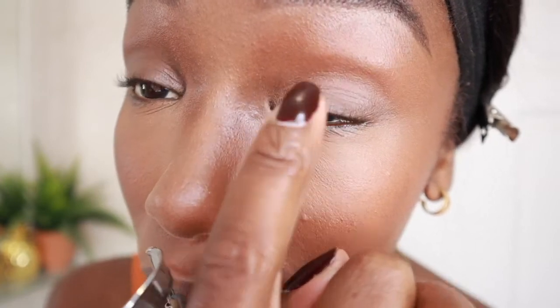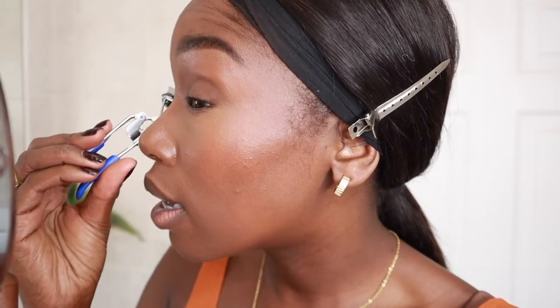So on the days that I'm not planning to wear lashes, I always curl my lashes now before I apply my mascara. I just curl my lashes first. I try and get as close down to the root as I can. And I really try and get these inside lashes here. They're the ones that I feel like really make the difference to opening up your eye. So I really try and get those as much as I can.